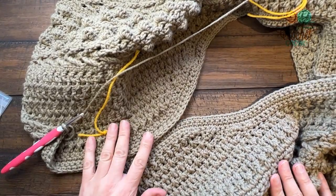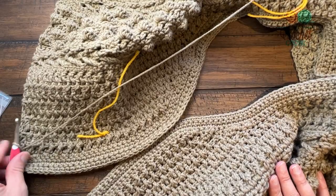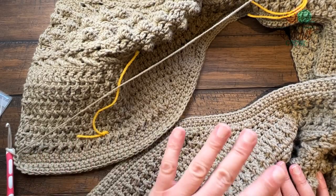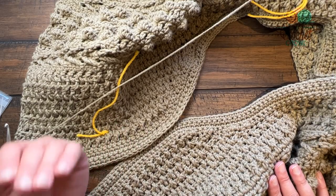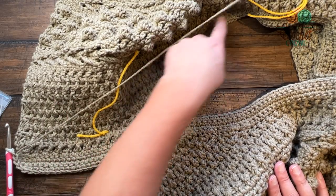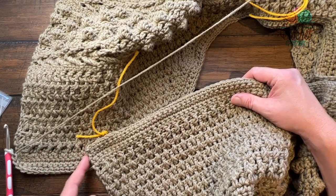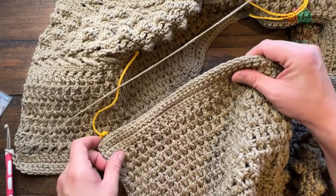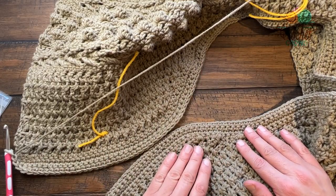I'm now back here at the end of row four, back on the left hand side once again. This is where I started, so I've gone there and back, there and back. Now we're going to do number five, but in row five we're going to go all the way around. Not only are we going to go up and over, but when we get to the bottom of the other side we're going to single crochet around just to have a nice finished edge. You should see that beautiful contour just like this.